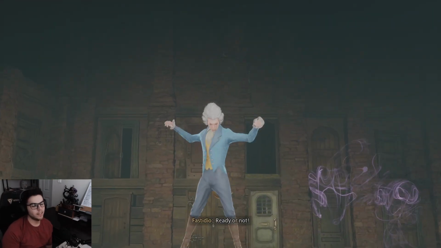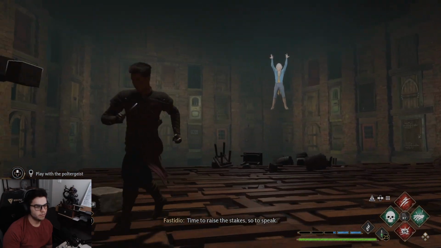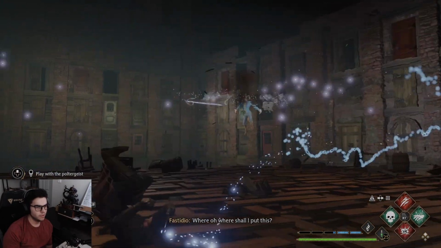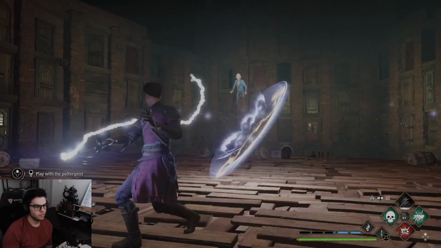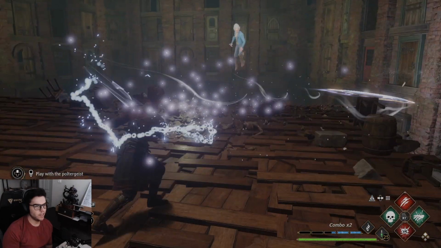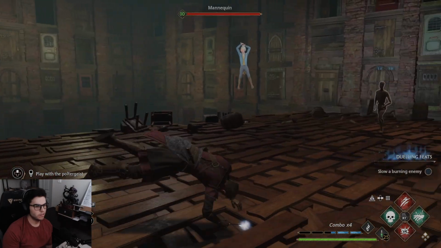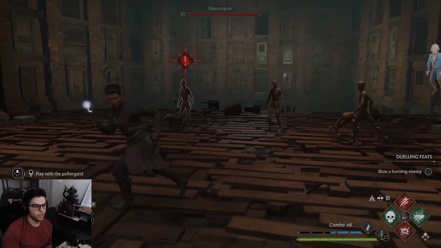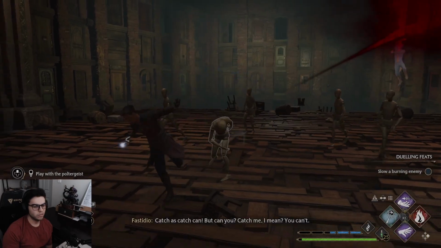We're gonna fight him again. Boss time! Ready or not. Here I come. Time to raise the stakes. We're just gonna defend everything. The living dead. Slow a burning enemy. What does that mean? How do you slow things? Oopsies.